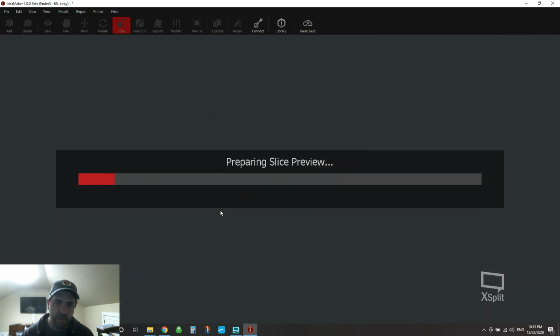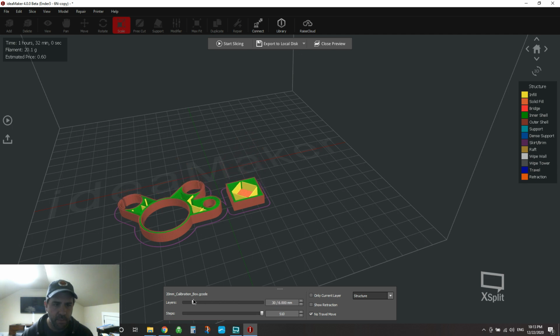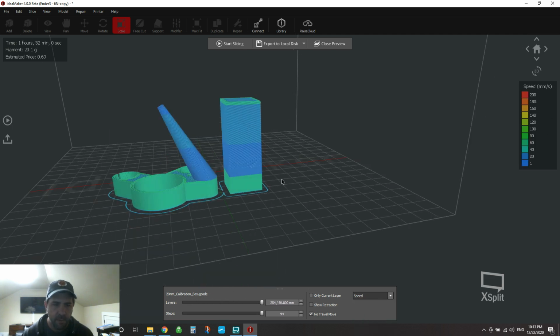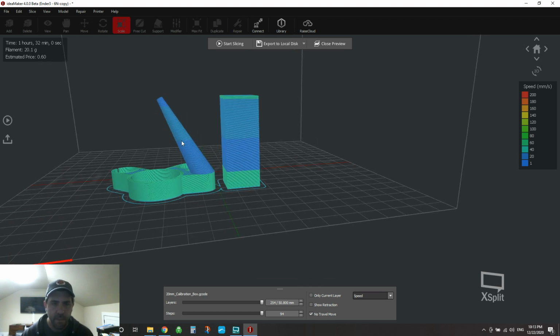So here's the result of this a little bit. Again, this is showing a top. It doesn't really matter. You don't care how this guy looks. Nothing's changed about my main print. Now if we switch over to the speed, again, we're getting the same speed control here. But this 20-ish, maybe 20-30 millimeters per second is being spanned across this entire layer, not just this little piece of the puzzle here.